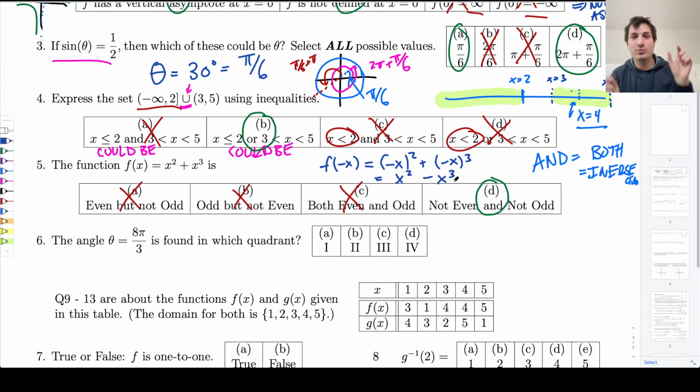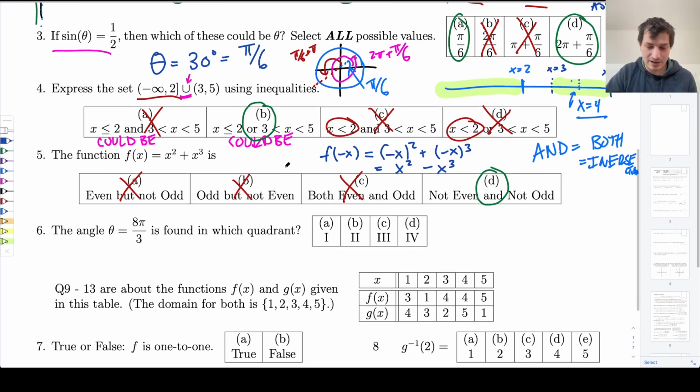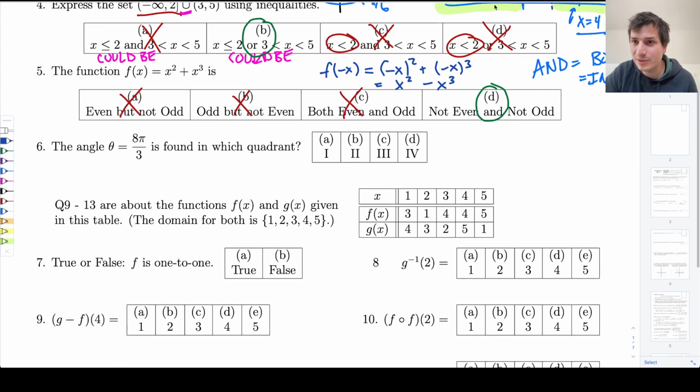So an even function, when you plug in f of minus x, you get back the original function. So it would say f of minus x equals x squared plus x cubed, which it doesn't, so it's not even. And an odd function, you would get a whole negative sign in front. So you would get f of minus x is minus x squared plus x cubed, which it isn't. It has a negative sign in front of the x cubed, but no negative sign in front of the x squared. And for that reason, it's not even, it's not odd. And in fact, most functions are not even and not odd. Even and odd functions are really special functions that have a lot of symmetry. Okay. That one was pretty well done.